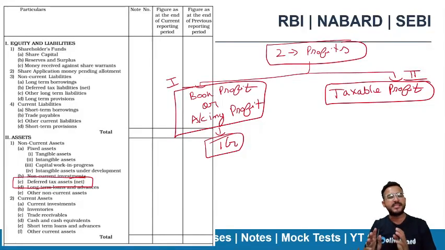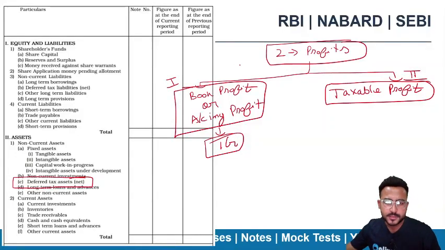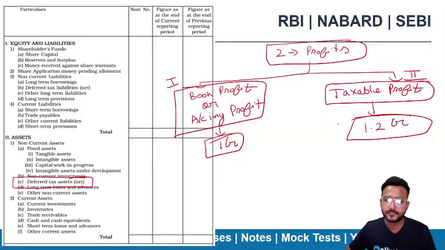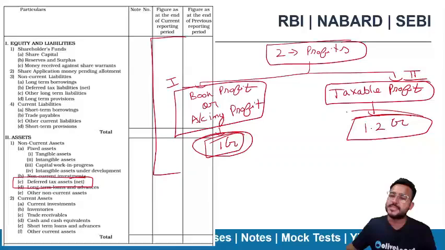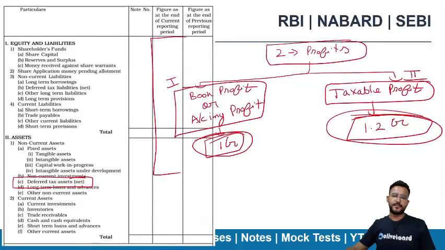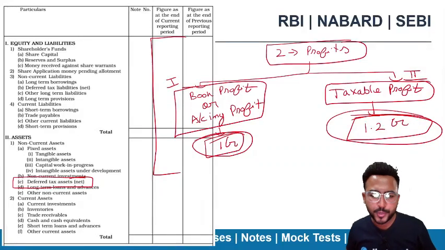The Income Tax Act has its own methodology of computing the profit. You need to take your book profits and then make certain adjustments, and you need to pay taxes on the taxable profit. So let's suppose your taxable profit is 1 crore 20 lakh rupees, so I can write 1.2 CR. Now there is a mismatch. Profit as per your accounting records is 1 crore, but you will be paying taxes on 1.2 crore.